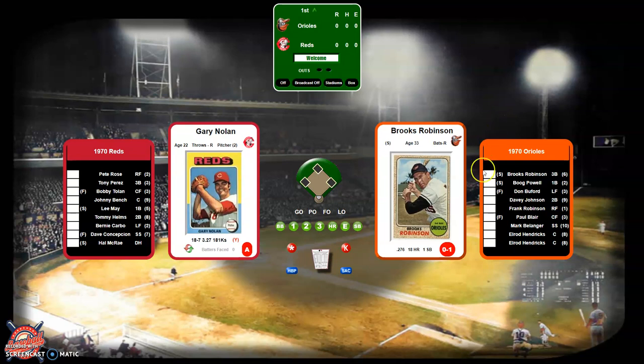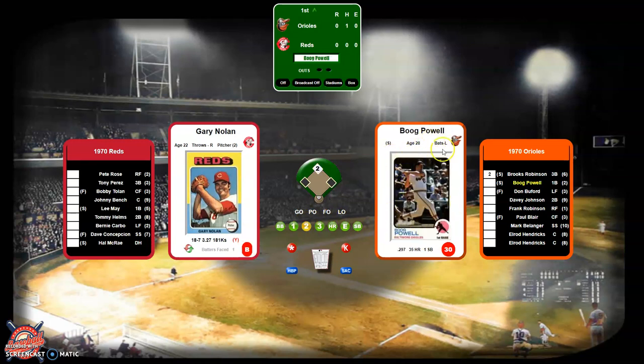So first batter is Brooks Robinson, and the scoreboard allows you to keep a simple box score, but obviously he has a 0. So when you get a 0, you want to go to the second column. You just click again and get a fresh roll and then look at the second column. So he has a 0, so we'll get a second roll, and it's a 6 for a double. So it's a leadoff double for Brooks Robinson.